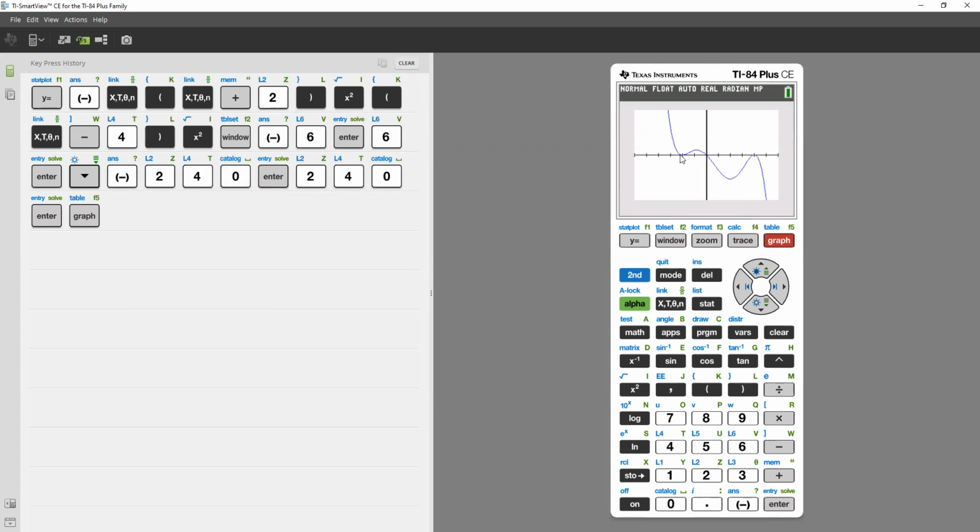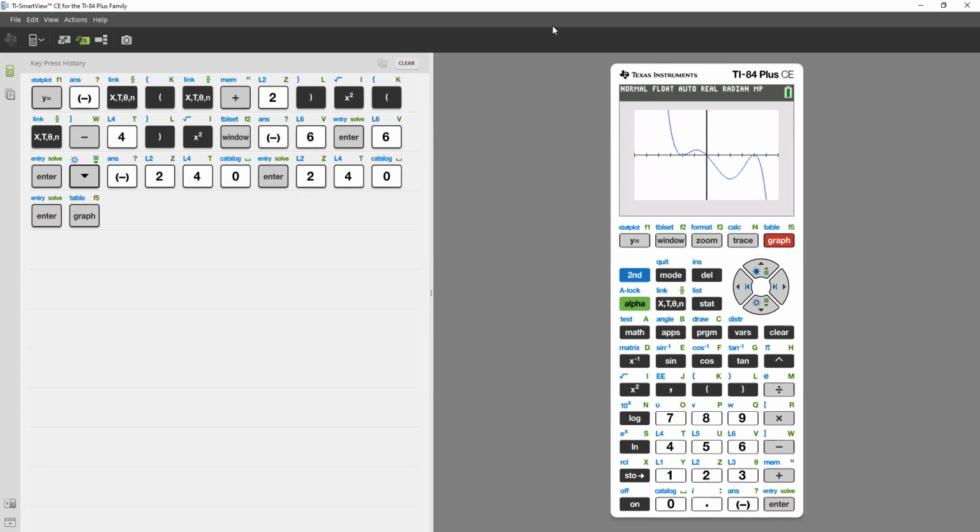Notice mine comes down, touches that -2, sort of goes up a little, then comes to 0 and goes up to the right before finally going down. So looks like it's touching over here at 4 before it goes back down. So I'm just looking for one picture that looks like that.